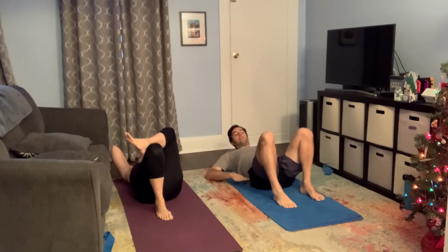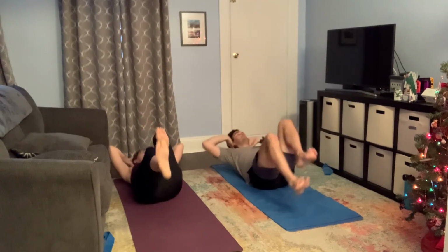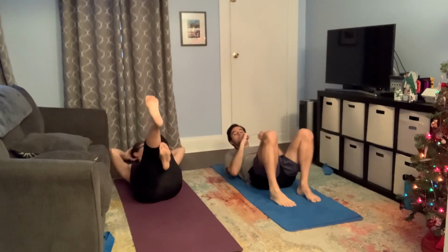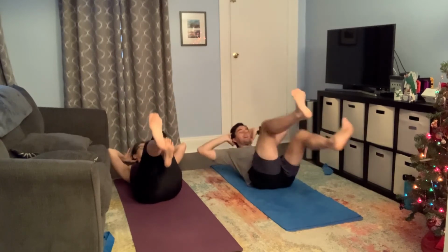This one also key that your lower back is on the ground. It's a C curve with your spine. Ready, set, and go. So your shoulders stay up. You're not coming down and up in the twist. Right, shoulders are up. Stomach in. So nice stable lower back.